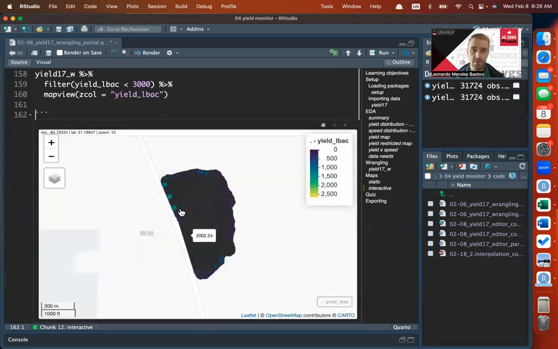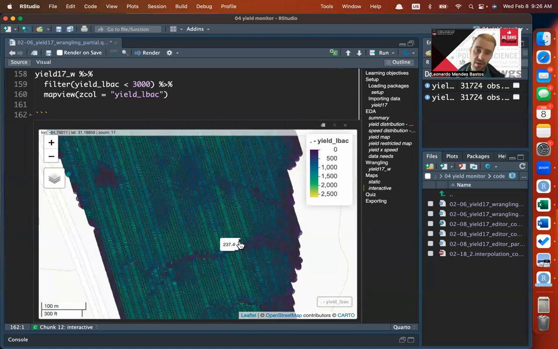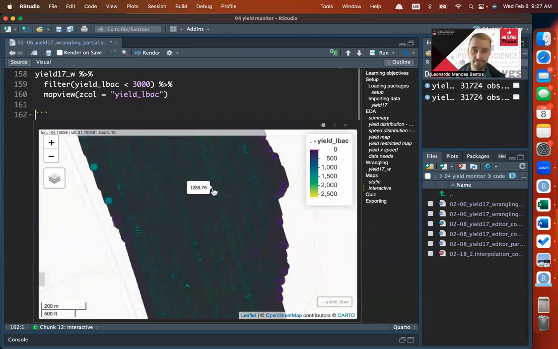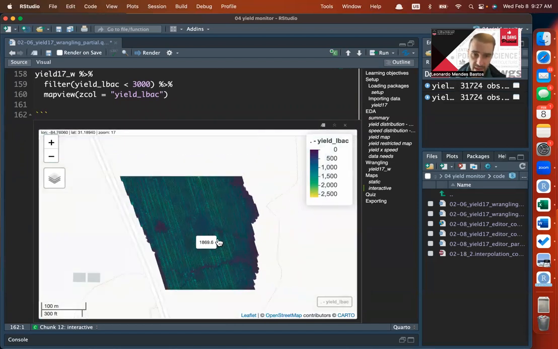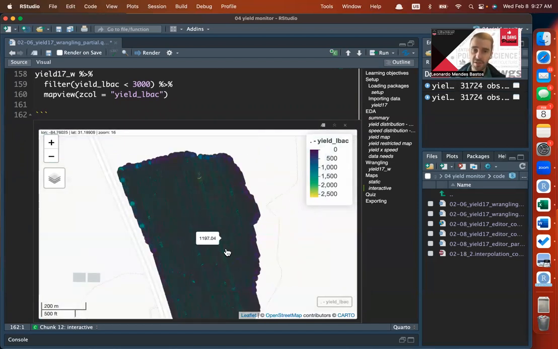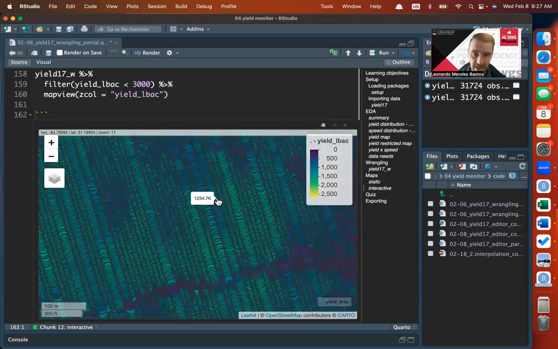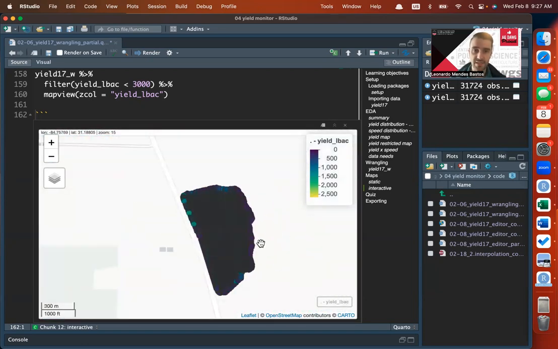So now it is actually colored by yield, right? However, a couple of things are also happening here. We notice that the outline of the point has a color, which is black, or maybe some type of gray, and especially when we zoom out, it makes it difficult to see.